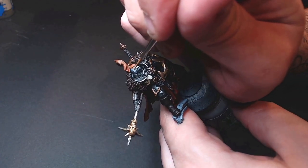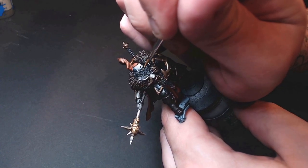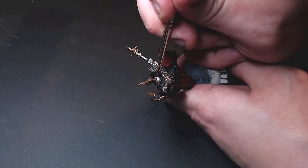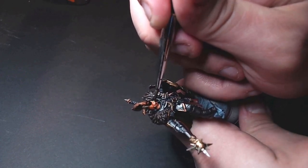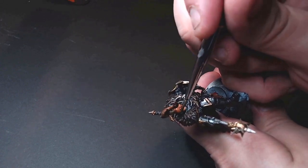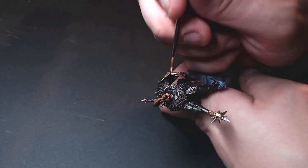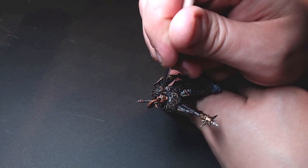Now back to Cagra. We're adding her skin tone, starting again with Bone White to make a decent undertone. Then we go over it with a mix of Barbarian Flesh tone with a little bit of Bone White to get a nice skin tone. We shade that with Dark Oath Skin contrast paint, as she has a Dark Oath feel. Then we highlight again with the same Barbarian Flesh and Bone White mixture we used as the base color.